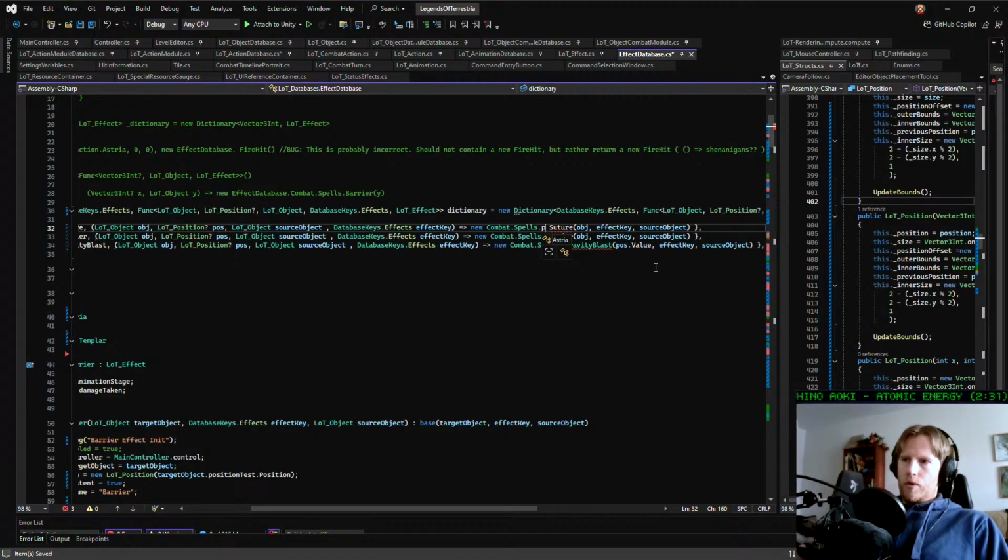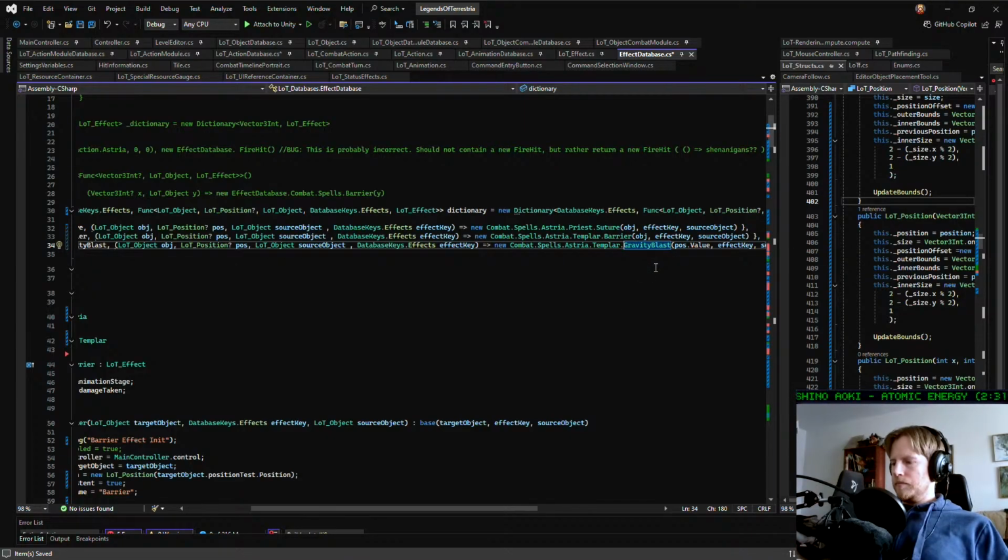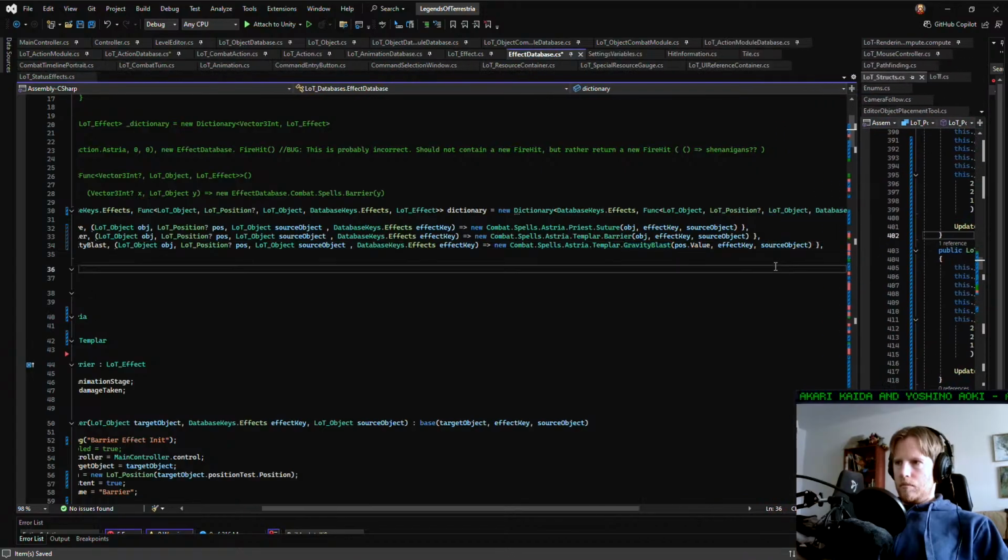So this is now spells Astria priest dot suture, Astria dot Templar barrier, spells Astria dot Templar gravity blast. And oh yeah.